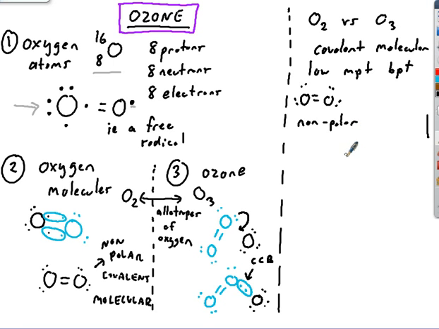If we look at the ozone molecule again, we have the central oxygen, which is double bonded to another oxygen atom. That oxygen has 2 pairs of electrons. The central oxygen has a pair of electrons. We have our single coordinate covalent bond, and that's bonded to this third oxygen, which has its 3 pairs of electrons around the outside. Now, there's a few ways of thinking about why ozone is polar. The simplest way is that this central oxygen has to share electrons with 2 other atoms, whereas these 2 oxygens on the outside only have to share electrons with 1.